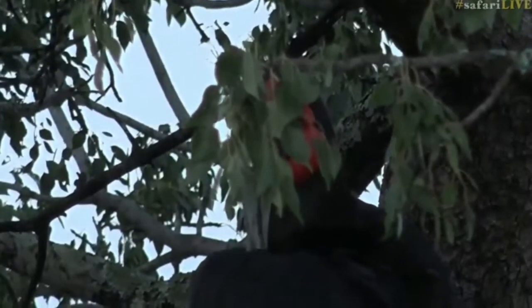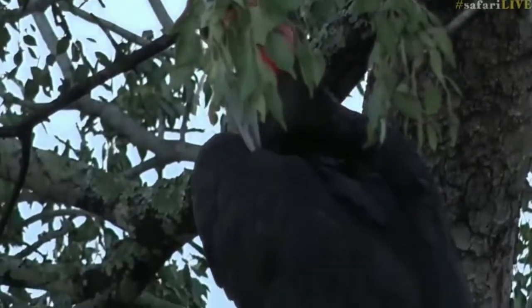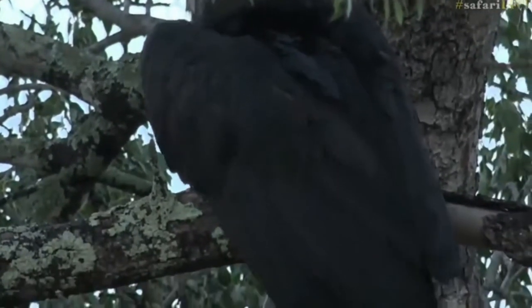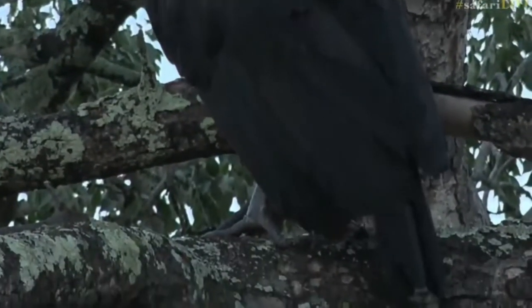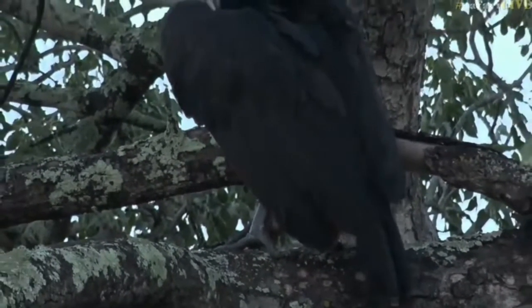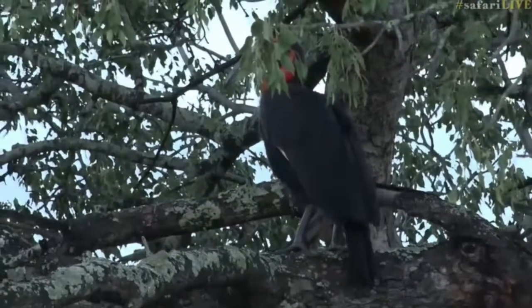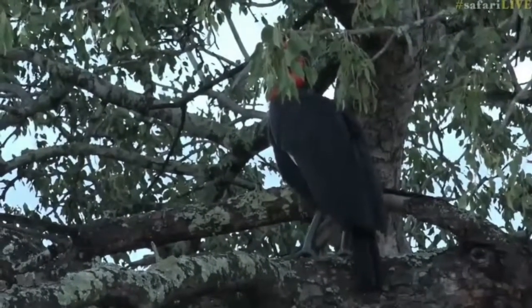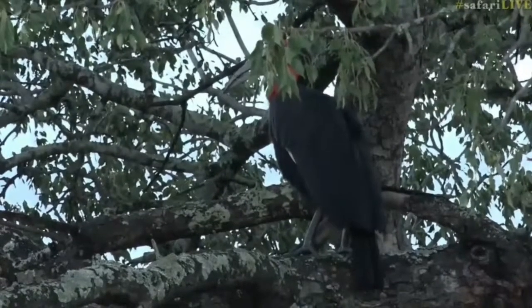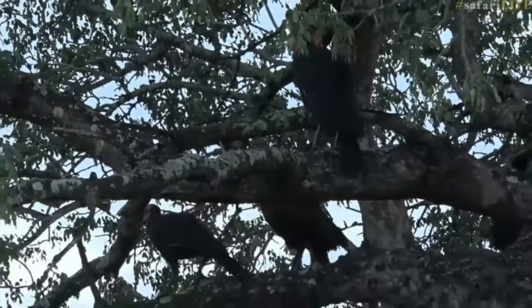But it was quite a surprise, because the way that we checked for the hornbill chick was to put a GoPro on a stick, because we didn't want to disturb it too much. We just held it over. I had to stand on somebody's shoulders to get there. And then we held it over the nest, and there was this little chick. It then very quickly attempted to attack the camera. Now, you don't mess with ground hornbill chicks. They can be vicious. Well, I suppose I don't blame it. It had no idea what we were.